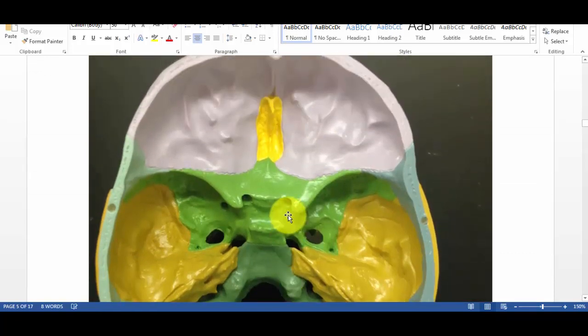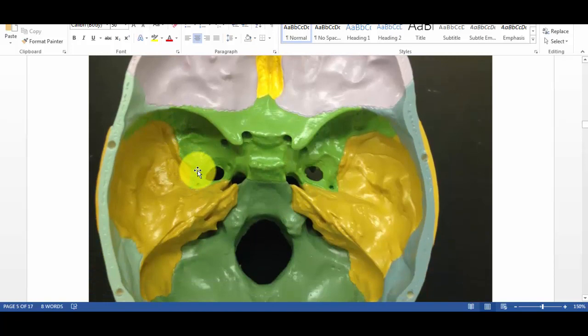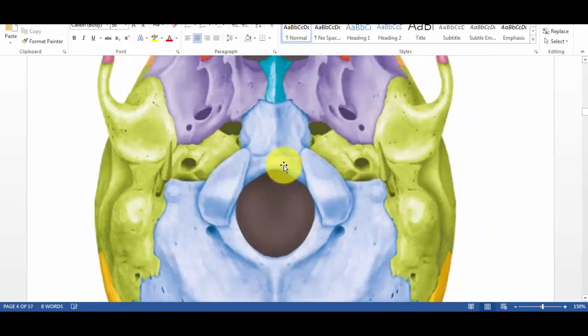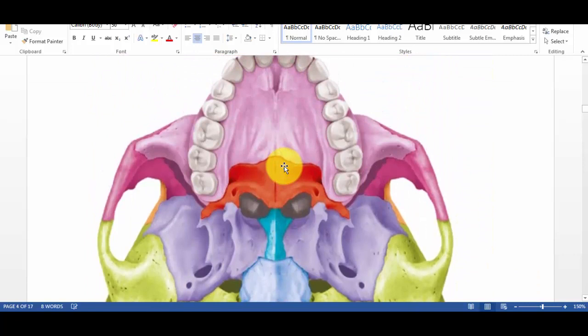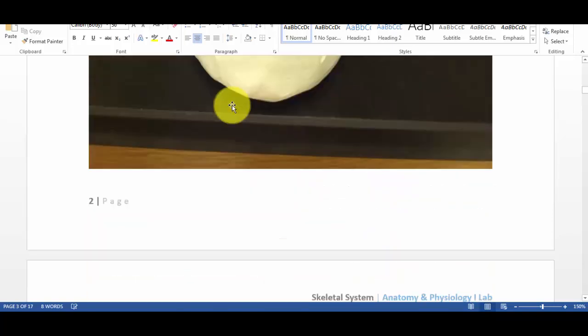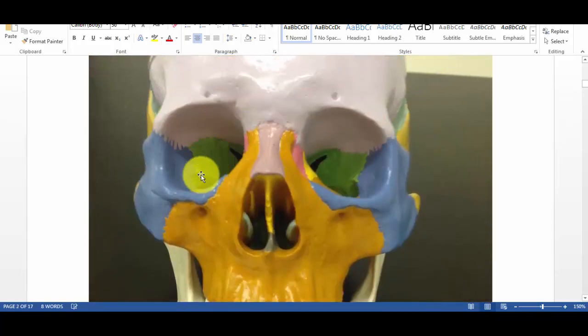Now, the next bone is called the sphenoid bone. So see this green bone that goes around this way? And yes, you can generally see this bone from all different areas of the skull. You can see it, have a difficult time that way, but see that green area there? That's the side view of the sphenoid bone. You can see it here. Here are the wings in the front of the skull.